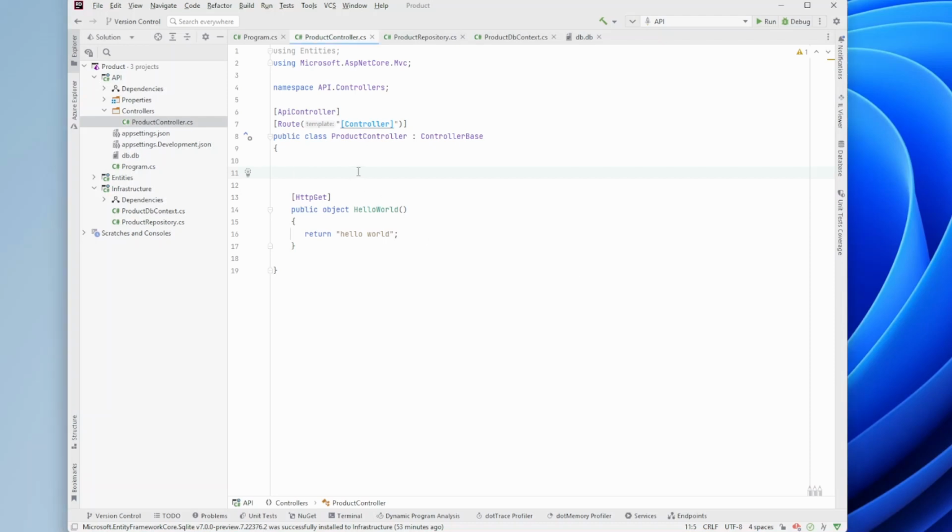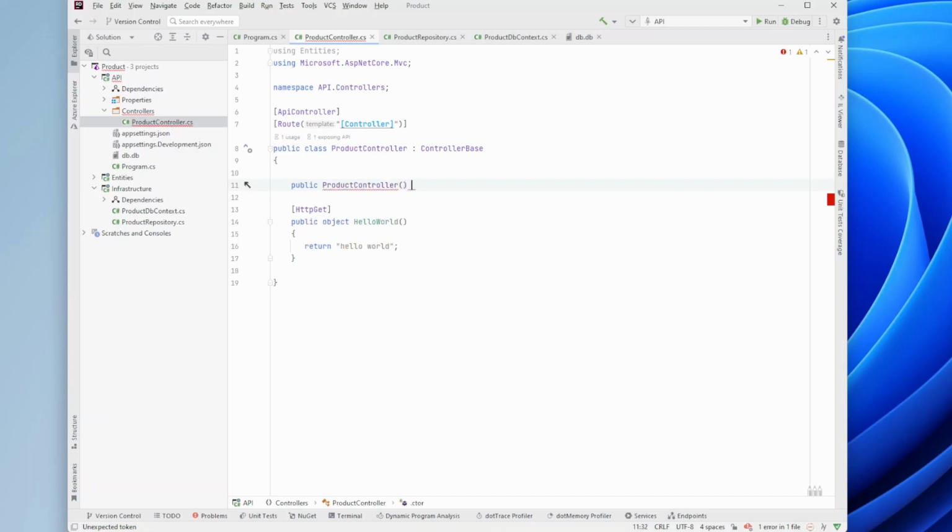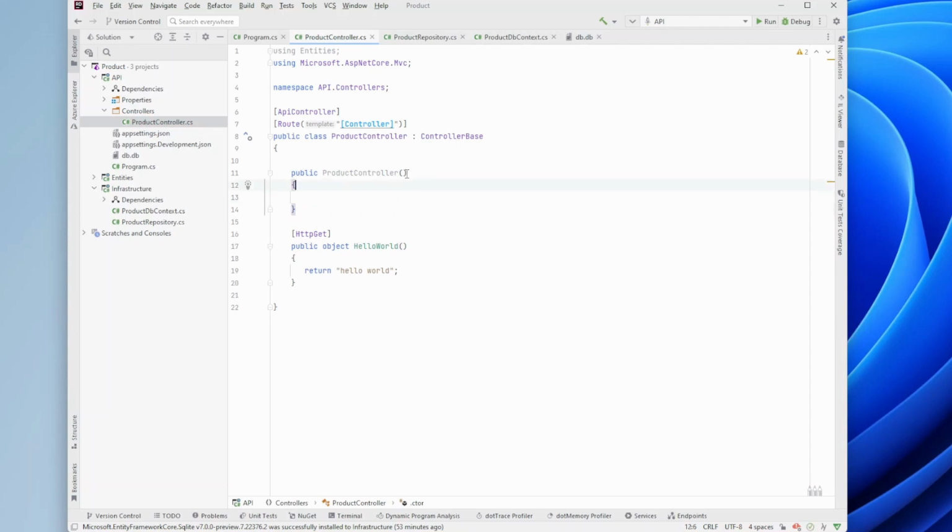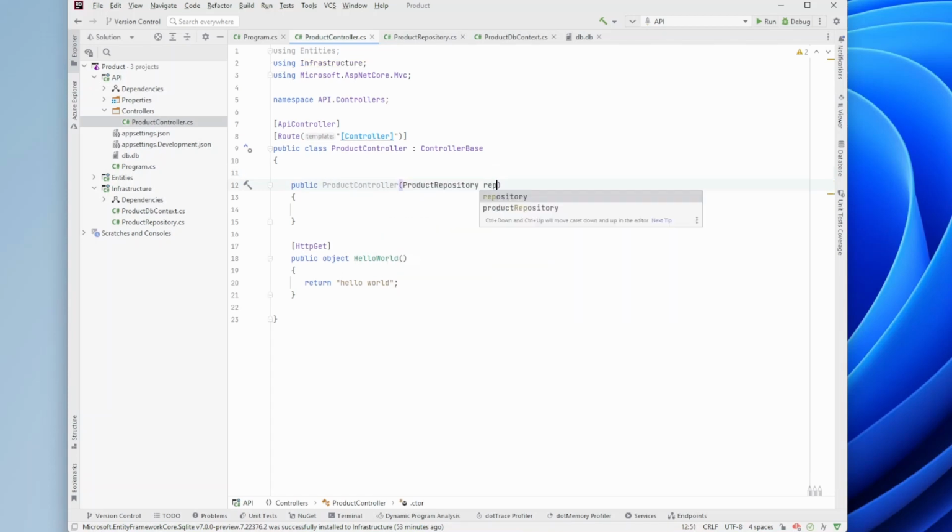So we write a constructor, ProductController, and then we do like this. What we're going to put inside of here is ProductRepository, and we can just call this repository.